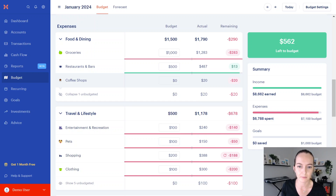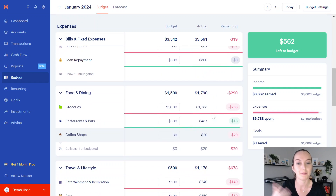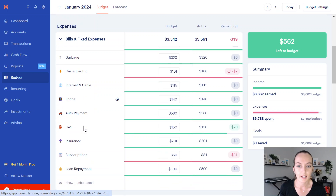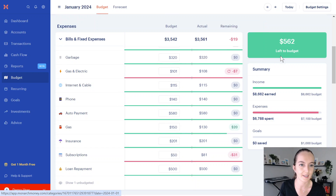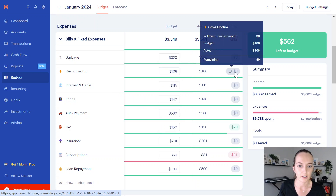If you do have the rollover feature, you need to get rid of the red bubbles. First step is to review your fixed expenses. This category doesn't require much month to month because normally these are just fixed bills — just make sure, for example, your electricity bill isn't a little more than usual. Maybe you let that roll over and let the less expensive months cover it, or get rid of it with the extra money you have budgeted. If you want to do that, turn off the rollover, make sure 'apply to all future months' is unchecked, match it, and it turns gray.